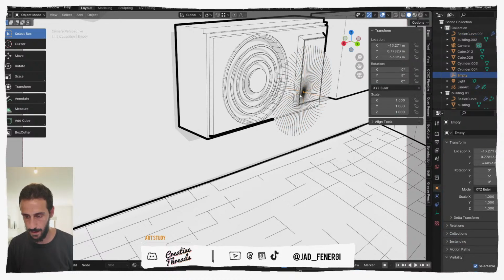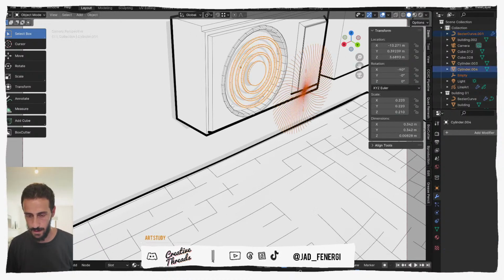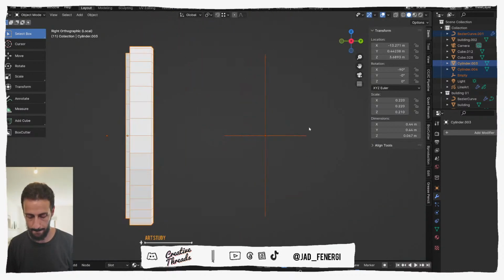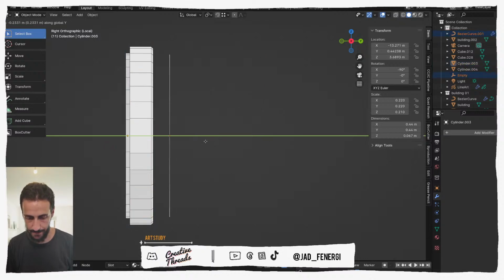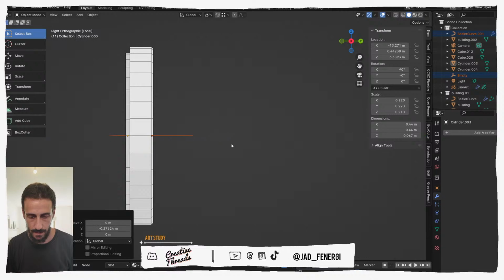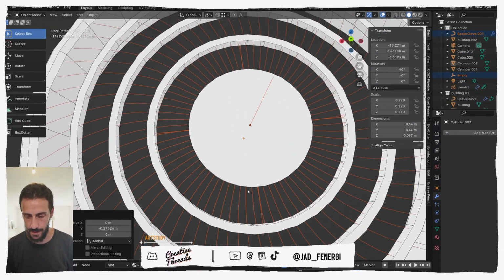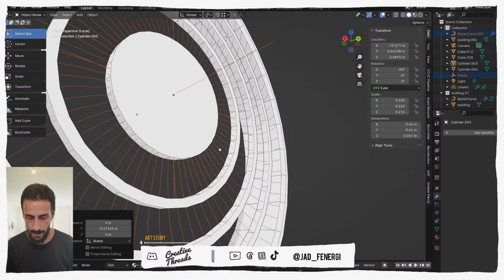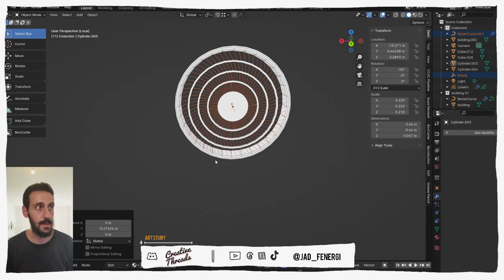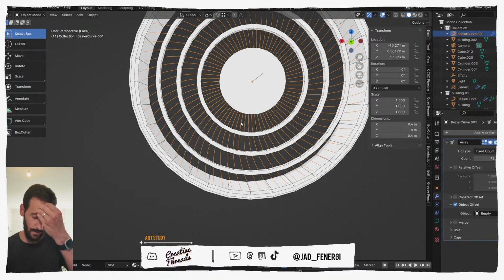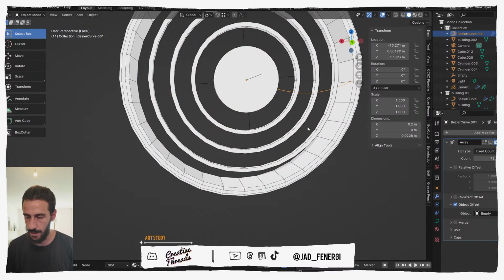So let's take all of that, isolate it. That was solved faster than I was expecting, by the way. So even if we keep them like this, you can see that's already fine. We already dealt with this issue already. Now what we should do is go back to, let's hide the original one, the array.